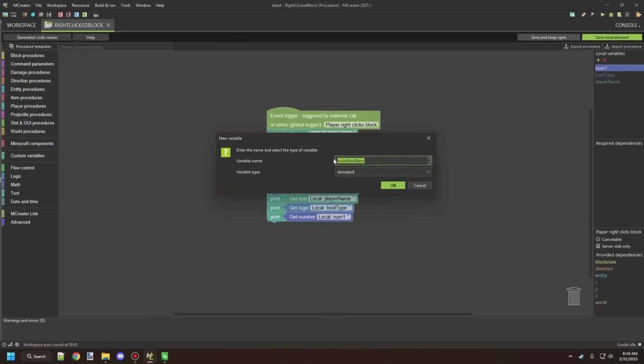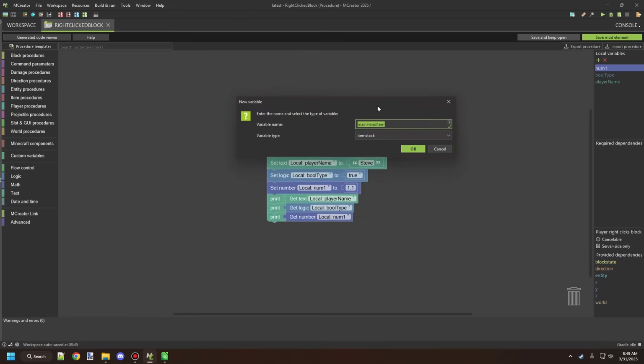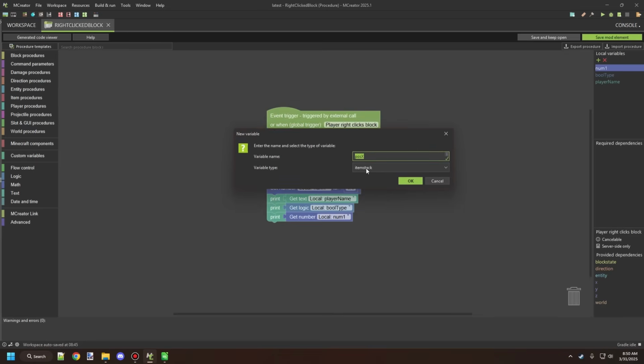You should make sure that you're not using the same names as dependencies below. So if you're trying to make a position or something like that, which is x, then don't just name it x. Actually go and change it to something like pos x, and that will work a lot better, because if you try to work with the same variables as the dependencies, it can run into issues and you'll have a really hard time debugging. So make sure your names are unique enough where it won't cause any conflict, and avoid general names that might have issues with conflict, like player or entity or block state or things like that.